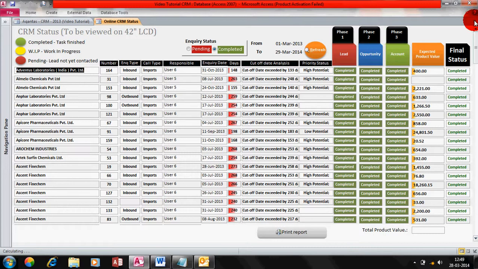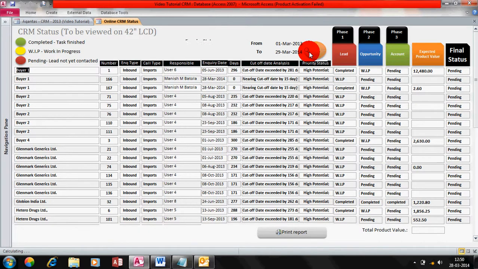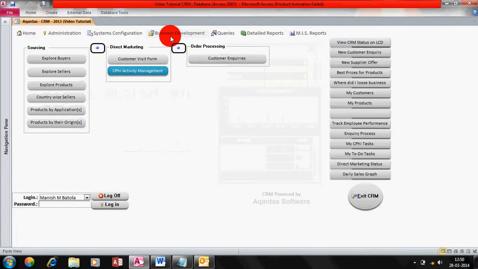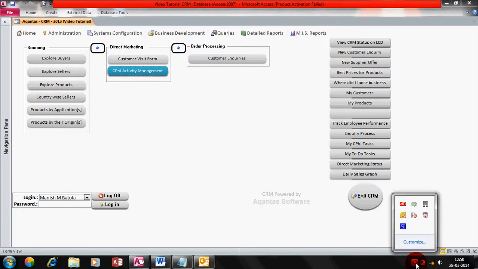Okay, so this is how your seniors get to know what is the current status of every inquiry based on any particular date, whether it is pending or completed. You see pending, you'll see, oh, it is pending, but where it is pending. So you can follow up. Okay, something is pending somewhere. You can ask somebody to follow up. You see? So that's how an inquiry has to be entered.